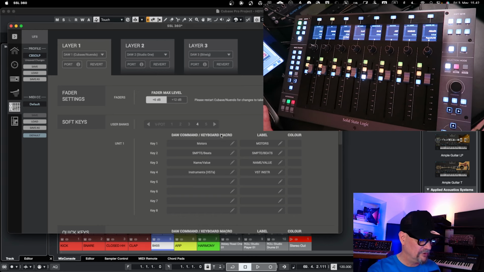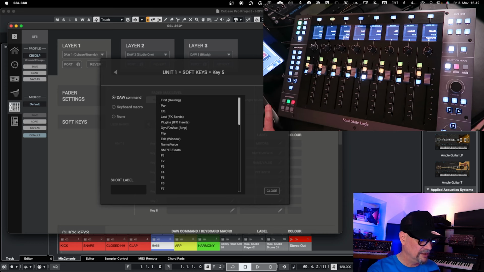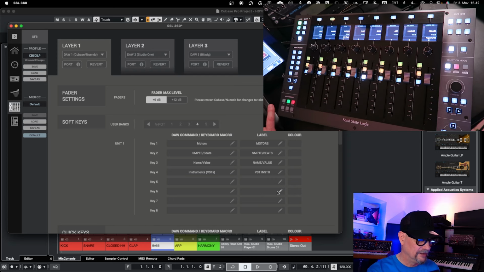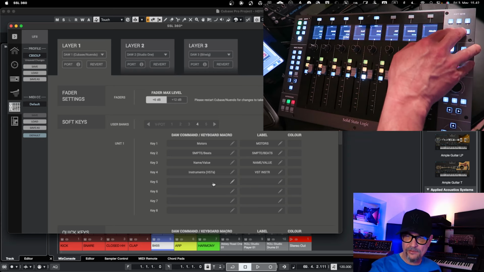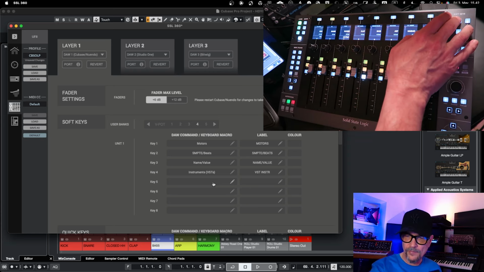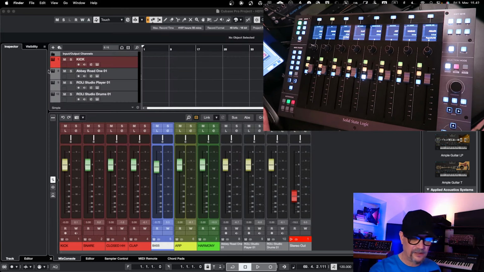But this is basically for configuring the system, and how easily you can create this is the same as in the Stream Deck. If you want to do a keyboard macro, you do it here. If you want to utilize a DAW command, you go here. So these are mapped to the equivalent commands in Cubase automatically, so you don't need to worry about that. So that's how you configure this, and that gives you the extensibility of this controller. But let's close this one and do certain examples here.